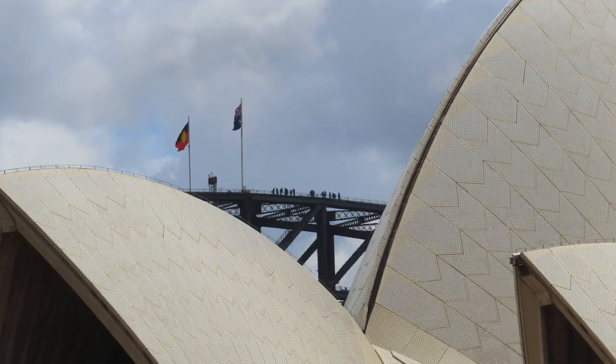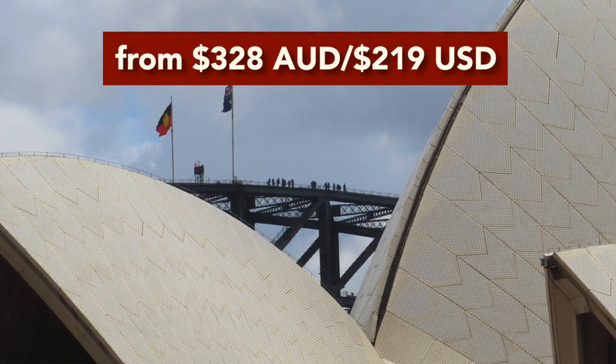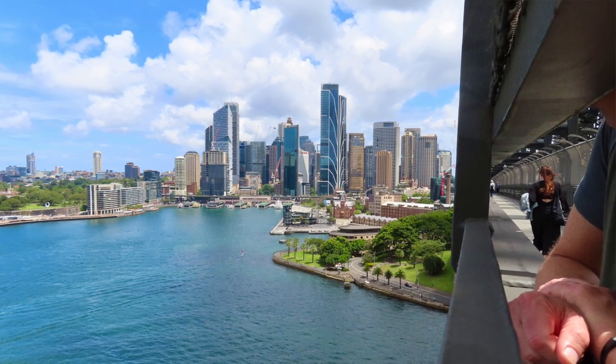From up there you can get onto the bridge and walk across — and of course we did, because we walk everywhere. There are two other options: the bridge climb, where you walk up to the top of the arch for around $200–$300 Australian dollars, and the pylons you can climb for about $17. We don't think the paid options are necessary at all — just walking across the bridge deck gives you beautiful views of the whole harbor with all the boats and ferries moving around.